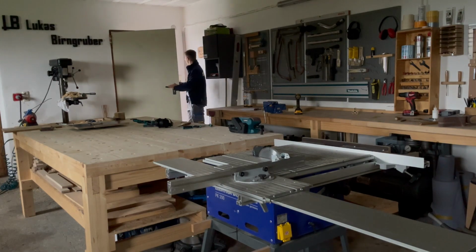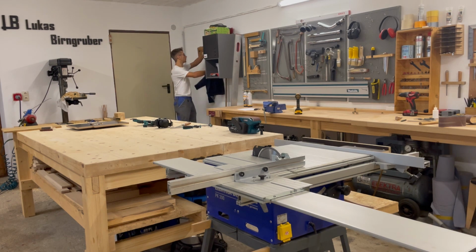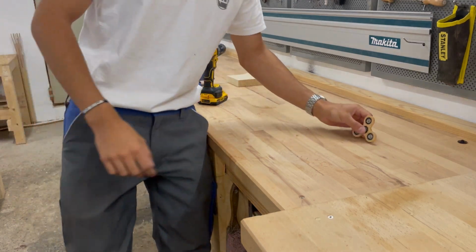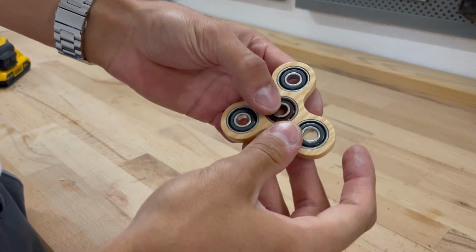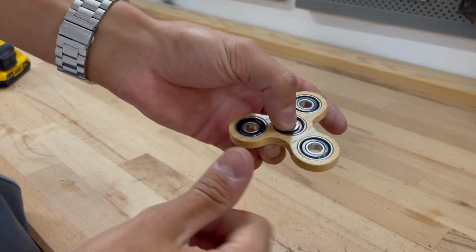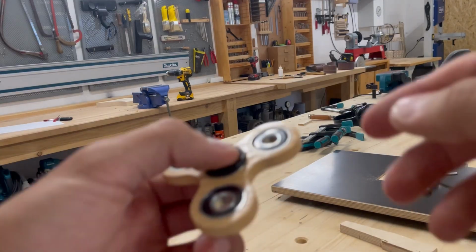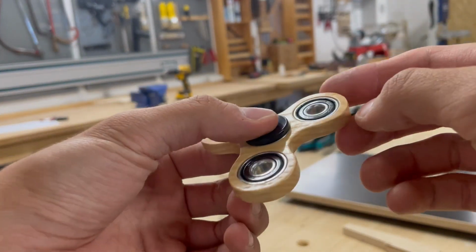Good morning everyone. You can't even know how excited I am to see the finished project. Oh my god, this is so clean and goes completely smooth. This is nice. So the last step is to put the ball bearings protection on it. And here we go, the project is finished.